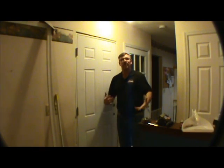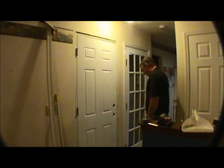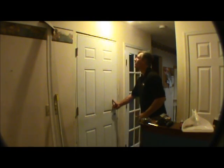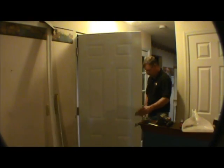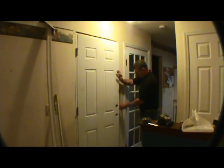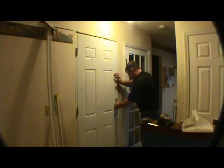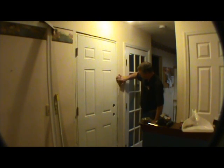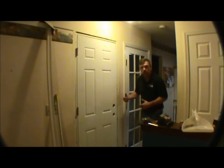Well, I'm going to have to say, that fits like a glove. You can't beat that. That's perfect. Certainly the fewer shims you use, the much stronger the door is going to be. And that has definitely got us right where we want to be. Looks like we've got a pretty good gap here. So what we'll do is push that in place and put some shims back behind it.